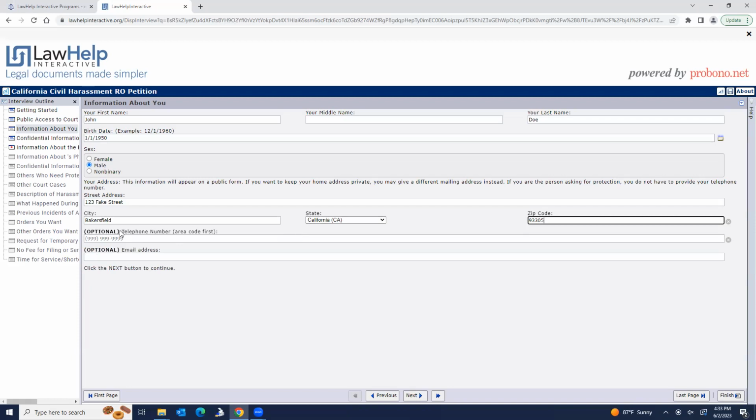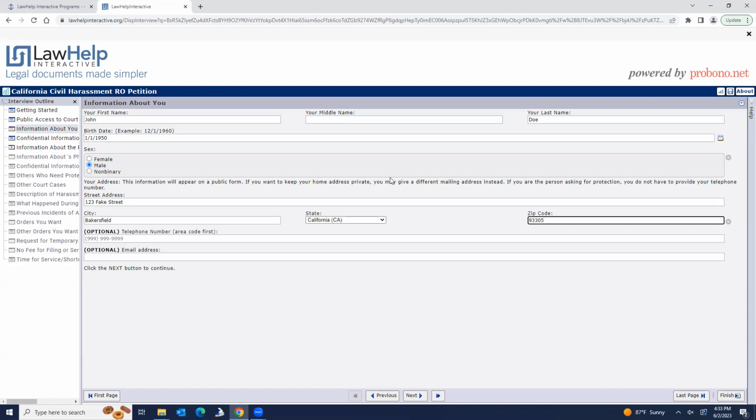And then as it mentions here, a lot of times the program is actually going to give you some tips and some guidance on what needs filled in and what does not. It mentions right here that the telephone number is optional. So if you're experiencing a pattern of harassment, obviously there's somebody or maybe more than one person who are engaged in a course of conduct that has proved such an issue that you're willing to go to court about it. And like the last slide said, these are going to be public records. So not just the person who you're asking to be restrained, but anybody can go and check out these forms if they make a records request. And that would include, like it says here, your address.